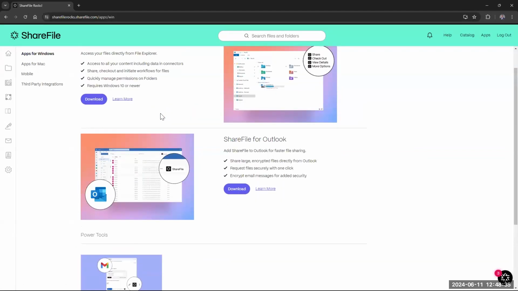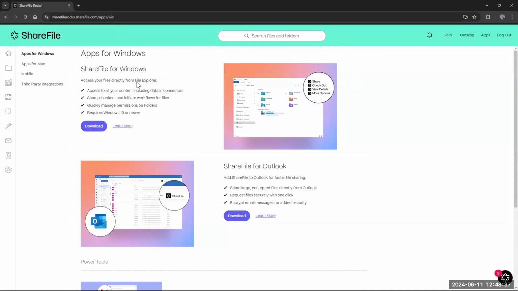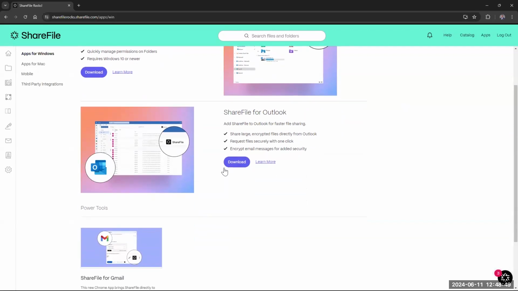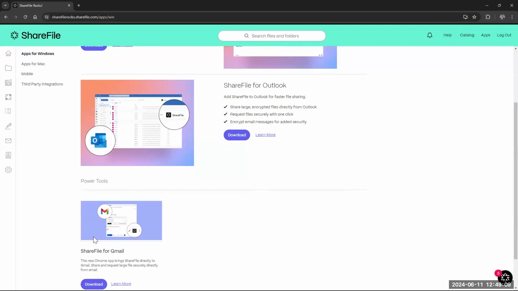But these are great options to have, such like the ShareFile for Windows. It allows you to create a separate entity within Explorer. So you can access it just like a shared drive to access your files in your instance. We also have an Outlook plugin for the local version and also for our online version to be able to send out shares quickly. Instead of you coming in the web interface, creating a share like Ricardo showed you, you could simply use our plugin to instantly make a share or a request link and send that out directly from Outlook. And we do also have it for Gmail.